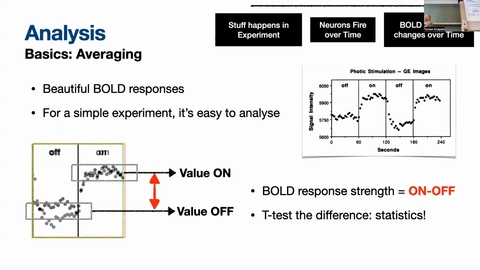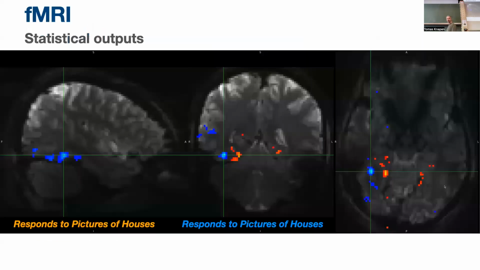So if you want to do averaging analyses, you are stuck with cognitive processes that you can do for a minute or so, and then not do them for a minute or so, right? This is incredibly coarse. You're losing any time, and we know that the bold response is slow. We know that if you're interested in fast cognition, you should use EEG. But this is a bit bad, right?